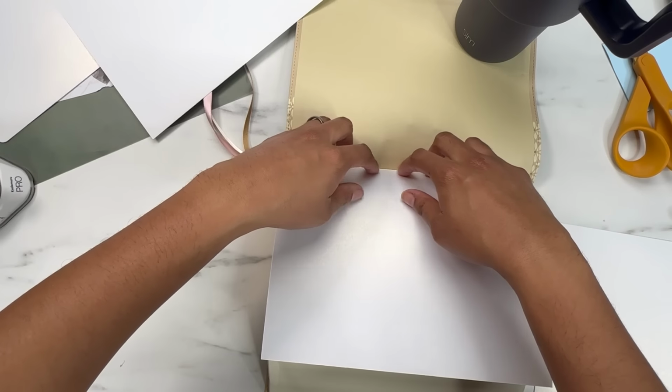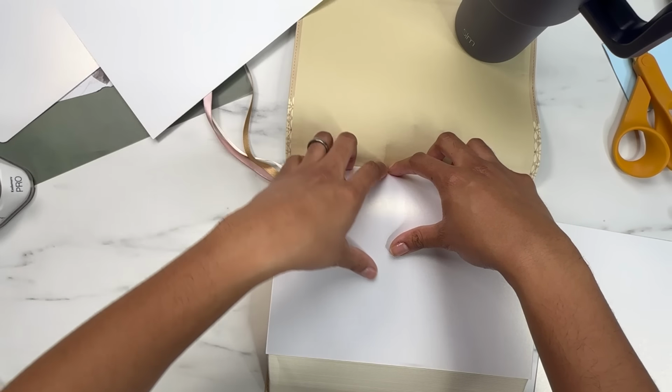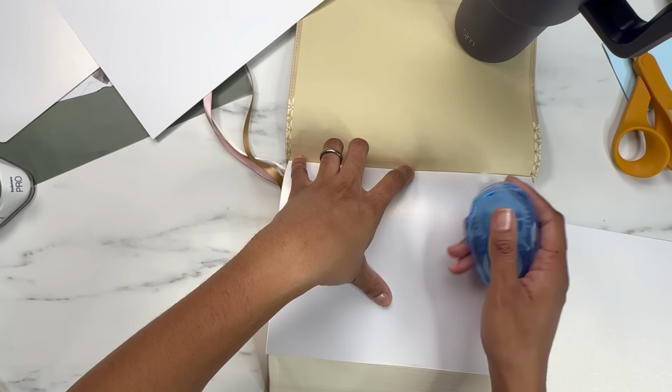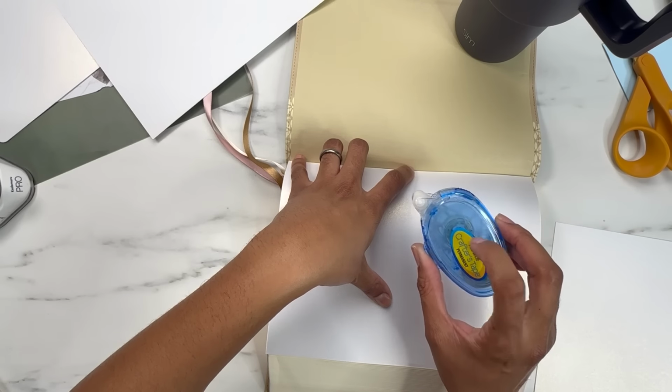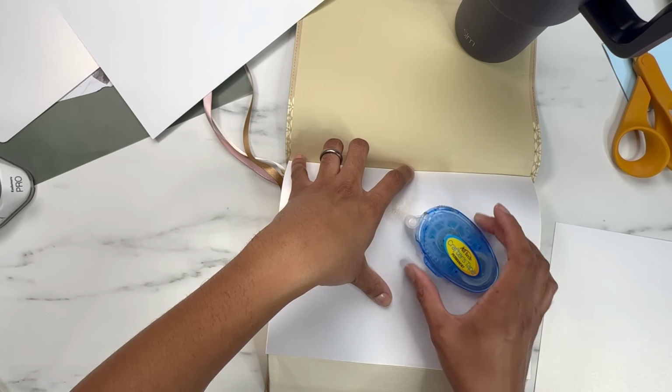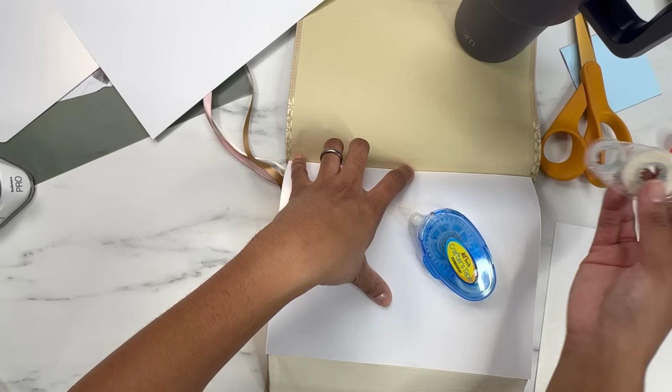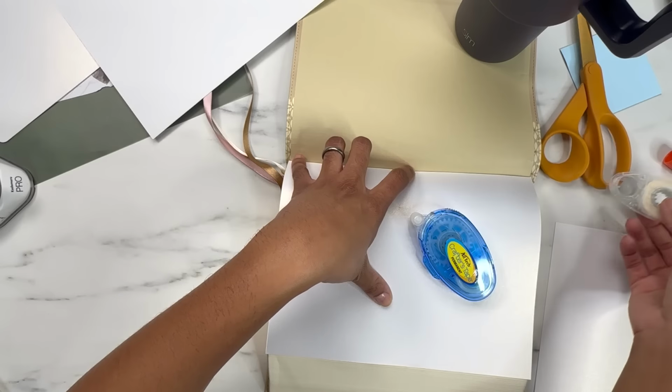Okay, so here's what we're going to do. I'm not going to use glue this time. I'm going to use crafter's tape. I get this at Hobby Lobby, and you just have to buy the dispensers once. They come in a set of 3, and then you can just buy the refills. And it's really great.